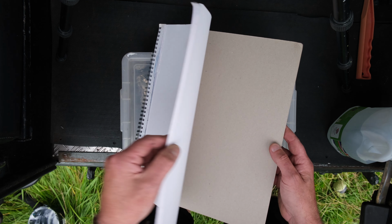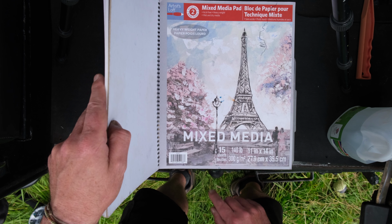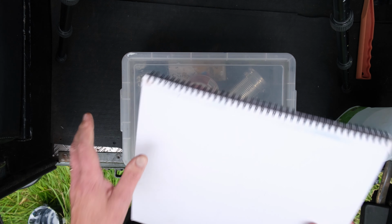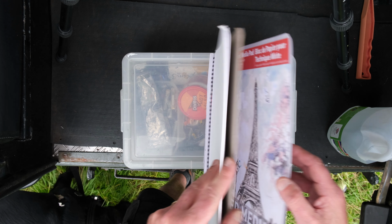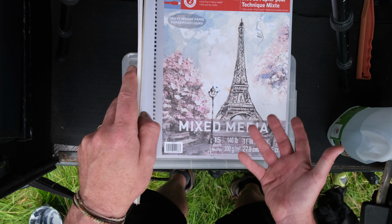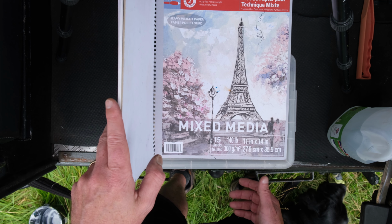All that I've got in here is just a pad of mixed media paper that I bought, I think it was when I was away in America, actually. I think I got that in Michael's somewhere in America when I was away last year. So yeah, I just thought I'd use that. I usually paint on A2, kind of bigger paper than this. I thought just for a bit of an experiment, just to see how it goes painting out the back of the car, I'd bring this slightly smaller pad. It's 11 by 14 inches, so it's kind of A3 size, 140 pound mixed media paper, so it's pretty thick. It's got a little bit of a surface to it, but it's not too bad, so that'll be all right to work on.